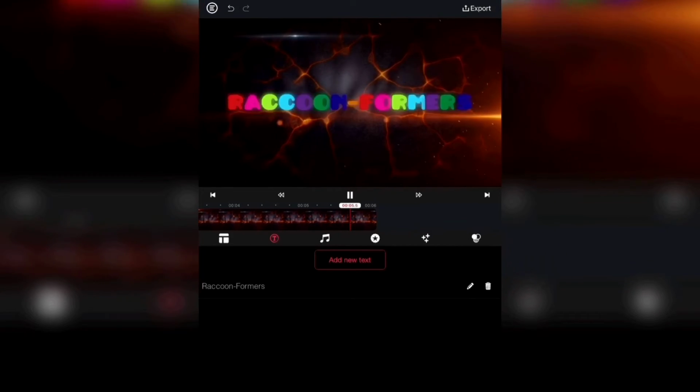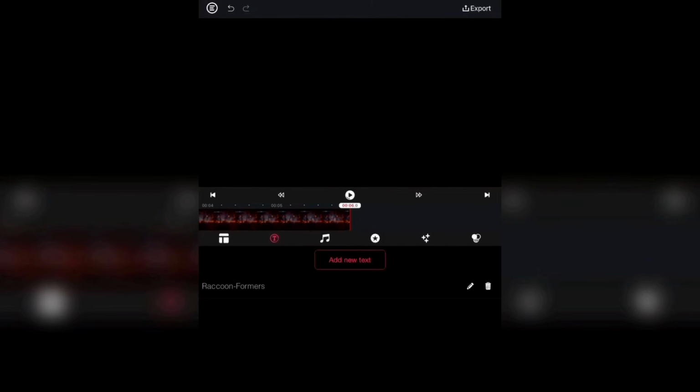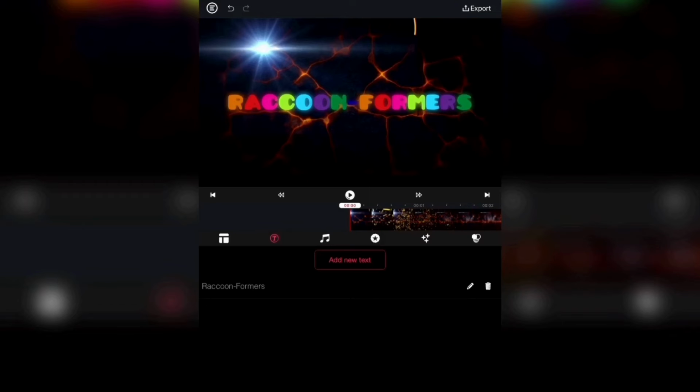It came down before. Now it's just there for the whole time. Let me try adding another text. It didn't work, by all means. It did not work. As you can see, adding a second text did not do the job.